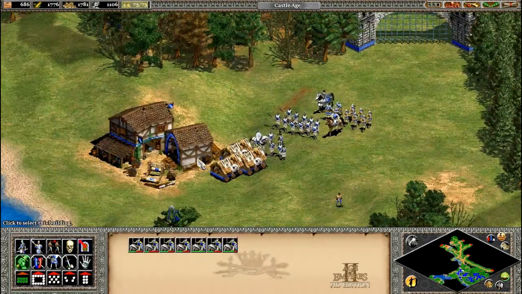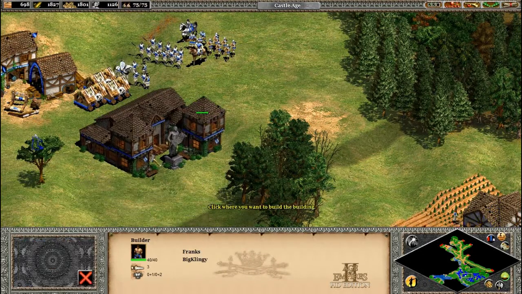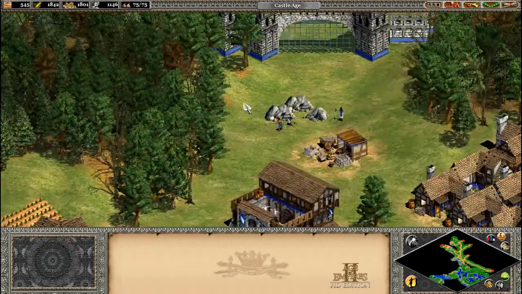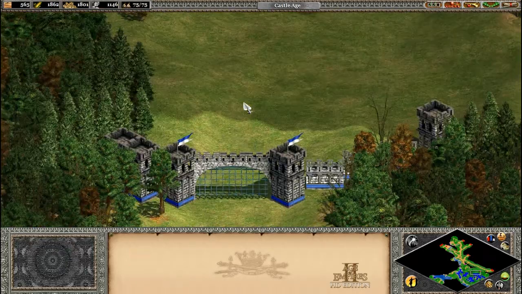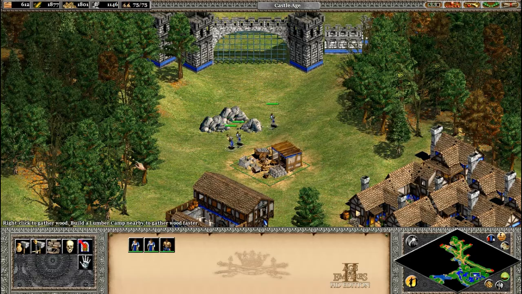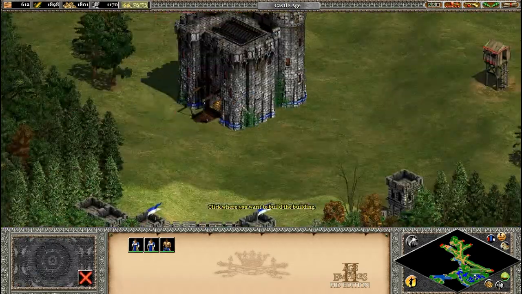Knights back. I'm definitely going to need a monastery, though, because I kind of want to heal those guys. But for the time being, I would very much like a university. And now those Burgundians are gone from there, and we have a lot of stone in our stockpile, it is time to get started on some castles.